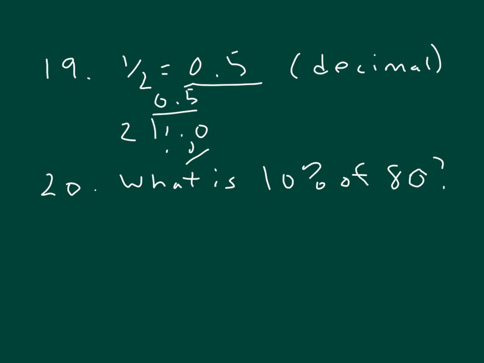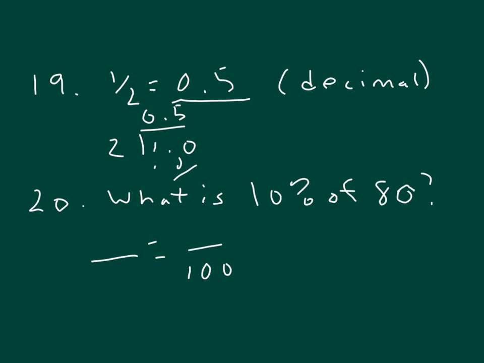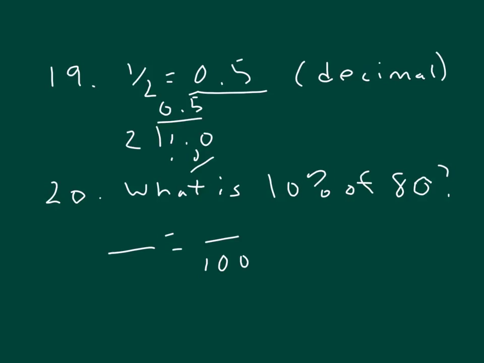Then what is 10% of 80? A couple ways to do this one. We really like the part to whole equals percent, so you'd make the framework. You know the percent is 10%, so you always put 100 here. The 10% will tell you if that goes in this spot right here. So you have to figure out where the 80 is going to go. And 80 follows the word of, which is a dead giveaway that it's the whole thing. So it's going to go in this spot.